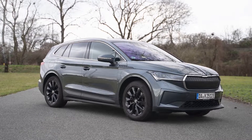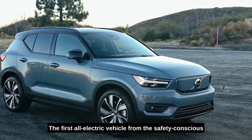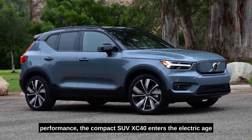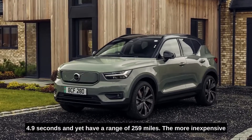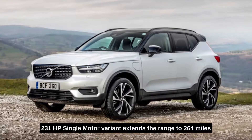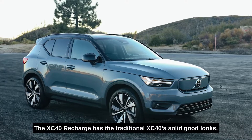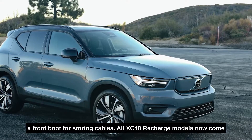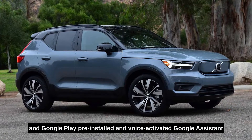Parking sensors and a 13-inch touchscreen are standard across the board, and all variants are refined and pleasurable to drive, especially the sportier Sportline models. Number six: Volvo XC40 Recharge. The first all-electric vehicle from the safety-conscious Swedish manufacturer, the Volvo XC40 Recharge, enters the electric age in twin-motor form with 408 horsepower, reaching 62 mph in 4.9 seconds with a range of 259 miles. The more affordable 231 HP single-motor variant extends the range to 264 miles. The XC40 Recharge features solid good looks, spacious interiors, an enormous 419-liter trunk, plus a front boot for storing cables. All models come with Google-based infotainment, including Google Maps, Google Play pre-installed, and voice-activated Google Assistant.